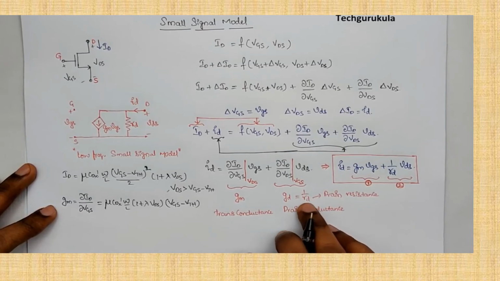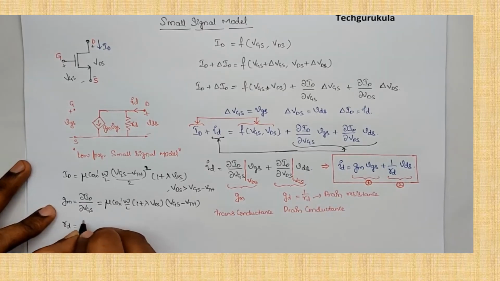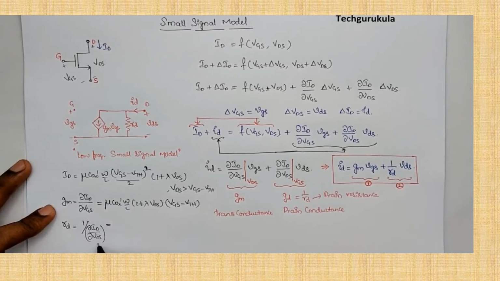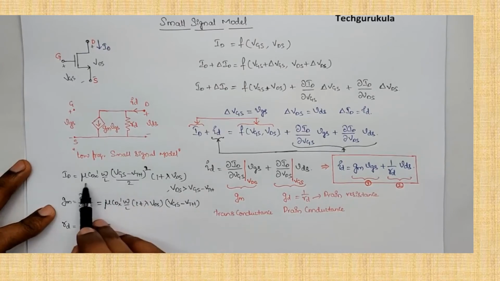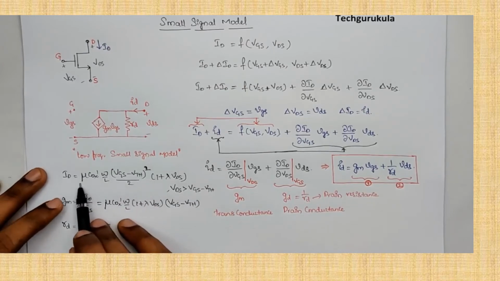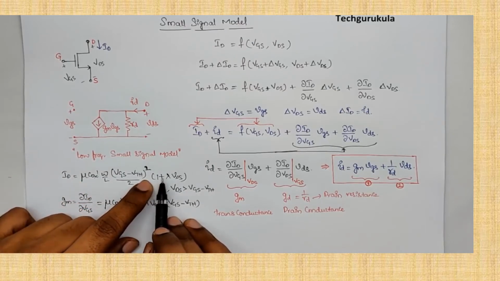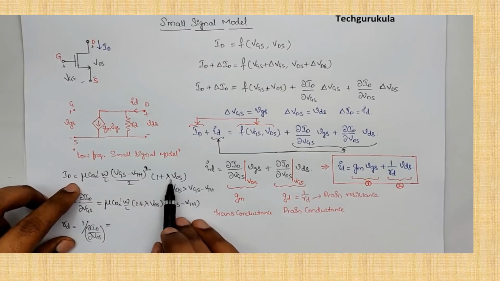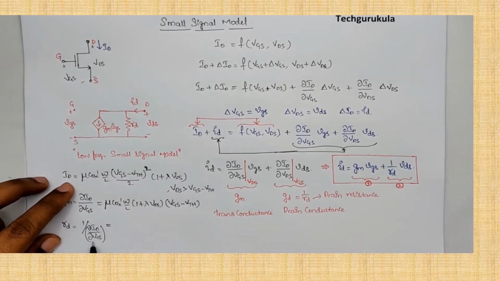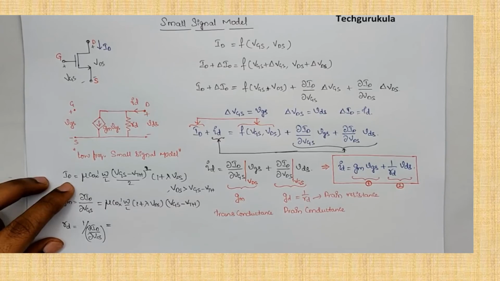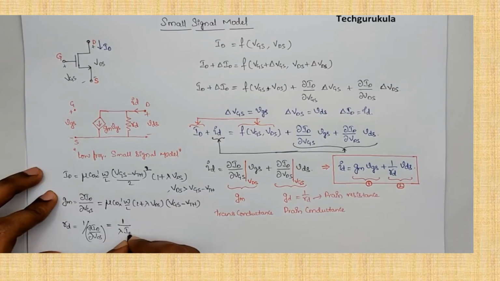And if we get to the drain resistance, in fact, drain resistance is 1 over del ID over del VDS. So we can write this. If we find this value, del ID over del VDS from here, when we differentiate, this entire term doesn't depend on VDS, hence this will be constant after differentiation. It will come out. If you look at this term, this one differentiation is 0 plus differentiation of this would give us only lambda. So in fact, this entire term times lambda would be present when we do del ID over del VDS. So which can be written as lambda times ID approximately. We can write this as 1 over lambda times ID.